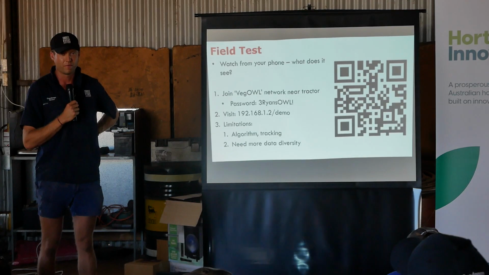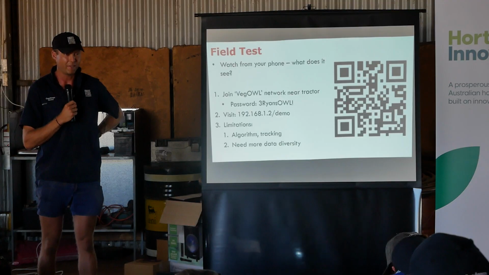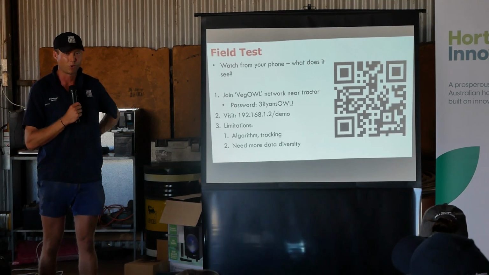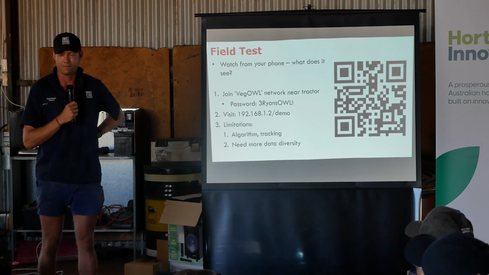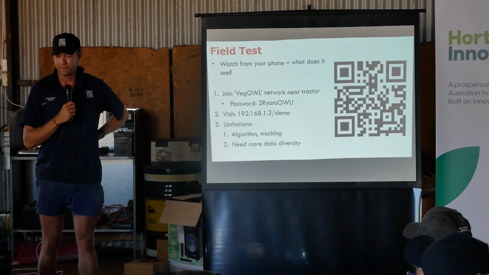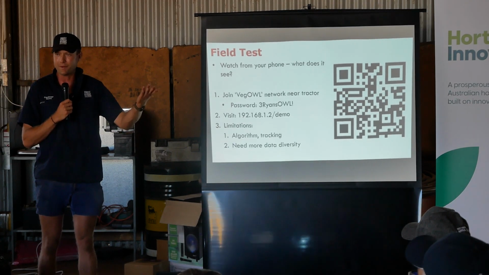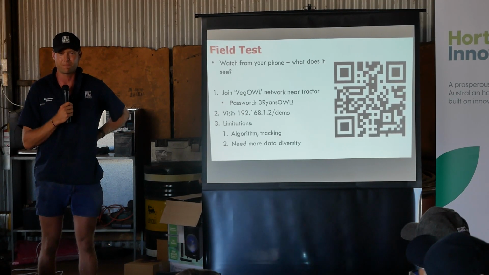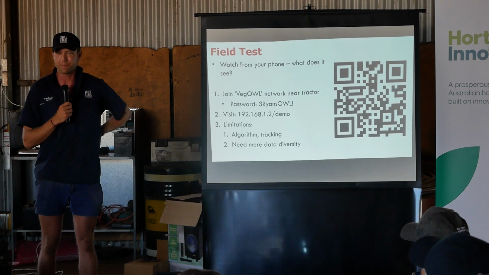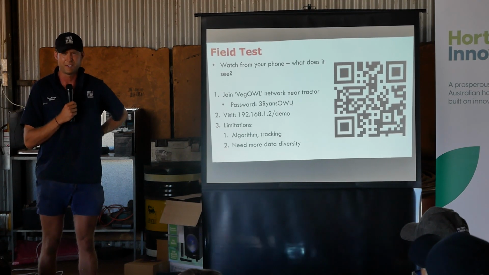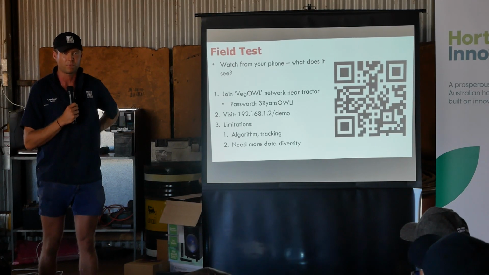So I think moving forward, open source technology is the way to go. For a small family farm like we are, 60 acres of vegetables, we can't afford a $250,000 machine and $10, $20, $100,000 a year subscription fee to go with the machine. So hopefully going forward we can get an open source weed library, so there'd be no subscription fee, and open source cameras and machines like this so that you can upload those libraries into the machine and go out and, I suppose, spot spray your crops at a price that's affordable for family farms, and not having this technology targeted at those corporates or those huge farms.